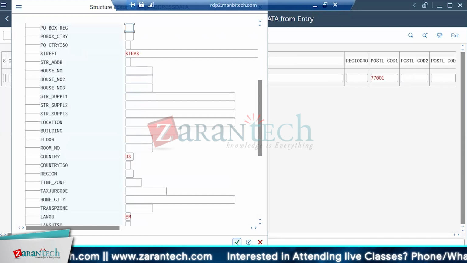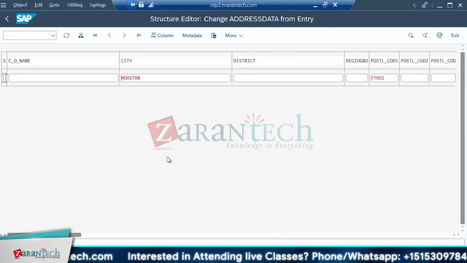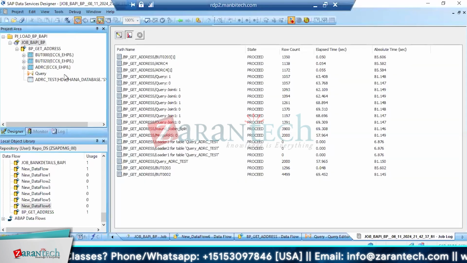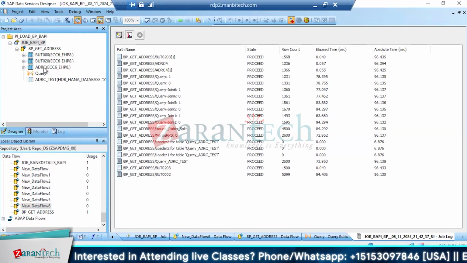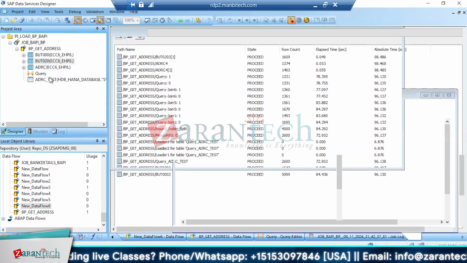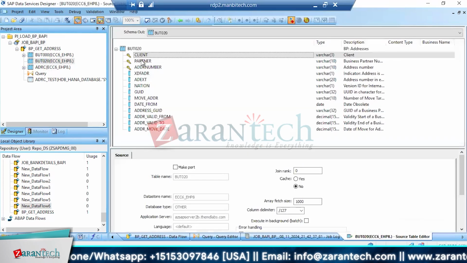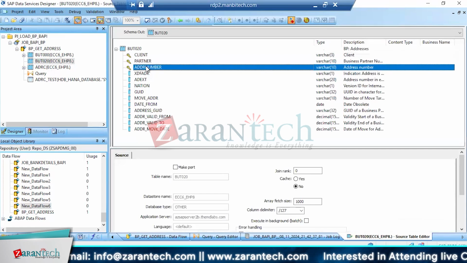Now, how do I wander from one table to another table to get this address data? For my business partner, BOT000 is the header. ADRC is my address table, right? How can I move from BOT000 to ADRC? I don't have a direct connection, so I am using an intermediate table BOT020. Why? Because BOT020 has a link between partner and address number.